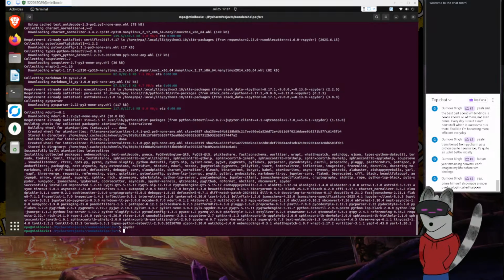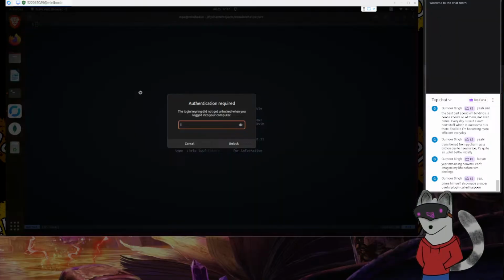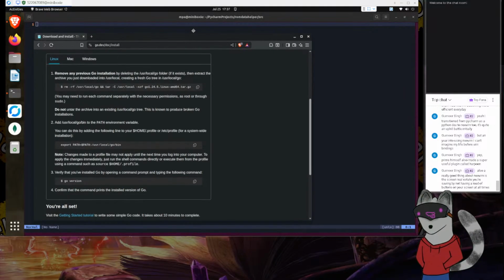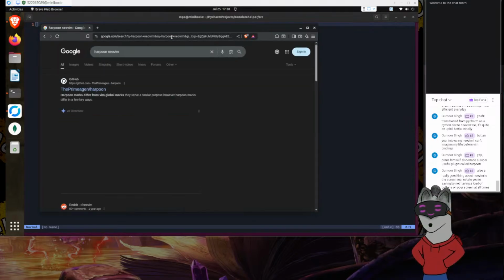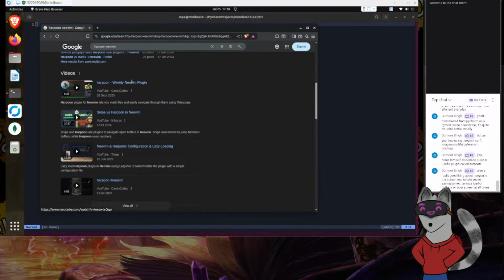Harpoon. Oh, I heard about that. I heard him talking about it in his streams, but I never really learned. Okay, since we're commenting about it, let me take a quick peek. I might actually need to install Harpoon because I remember. I don't know why I need to do that, but all right. Harpoon, nvim. All right. Weekly nvim plugin, Harpoon. Okay.